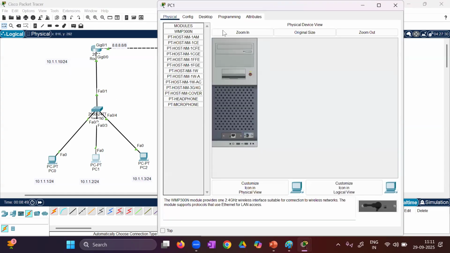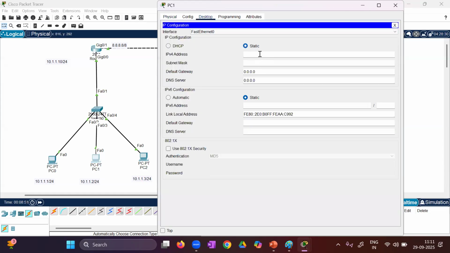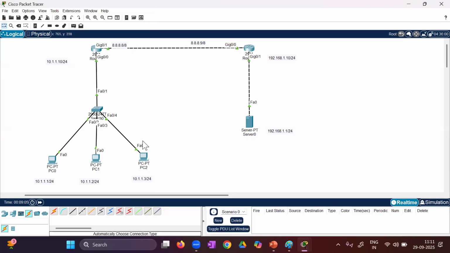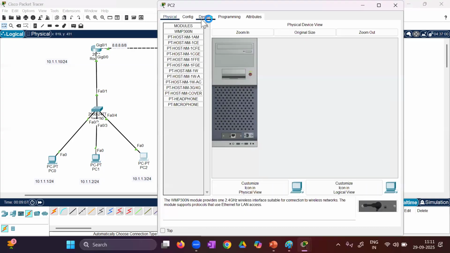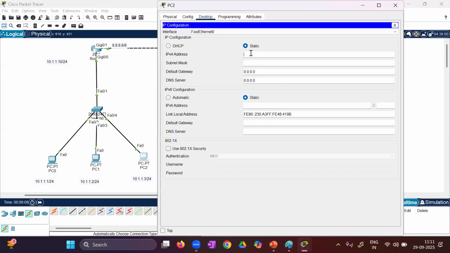Come to the second PC: 10.1.1.2, 255.255.255.0, and the gateway 10.1.1.10.